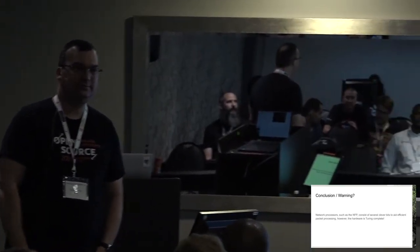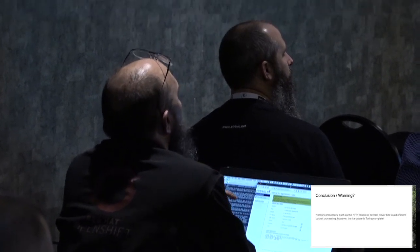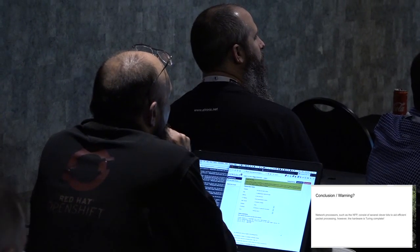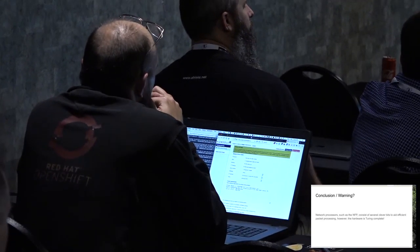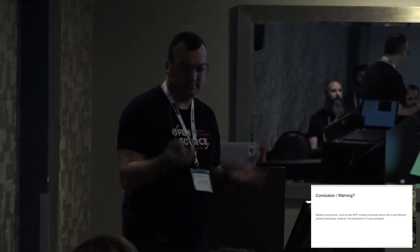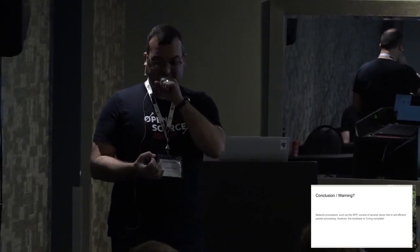I'm not familiar with that one. It may be something very similar, but I'm not familiar with that product, so I can't really comment. I know a lot of NPUs are based on ARM cores, and this micro engine is a core that's optimized for network processing, optimized for silicon size. We can pack 120 of them onto a die.